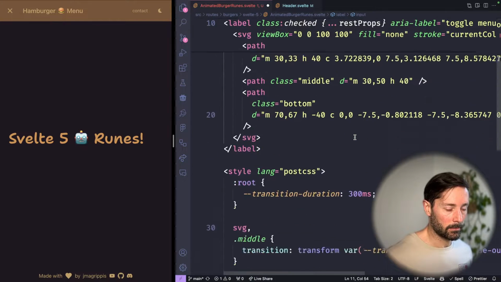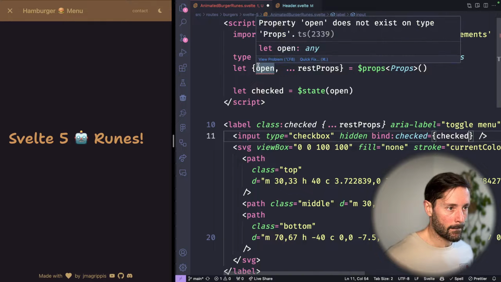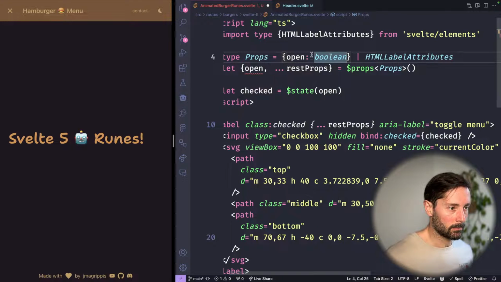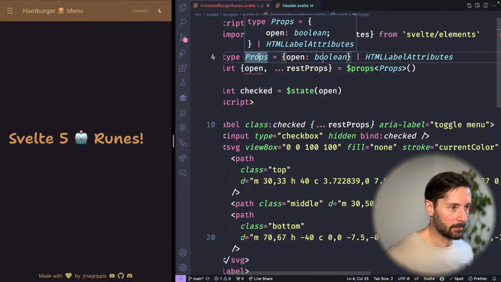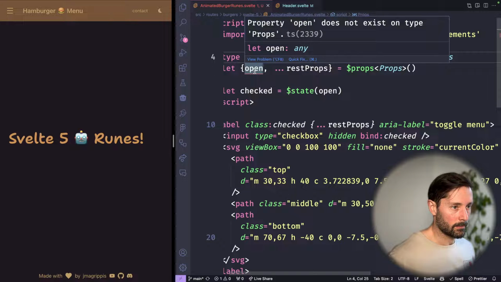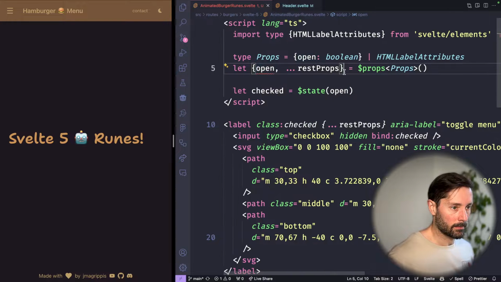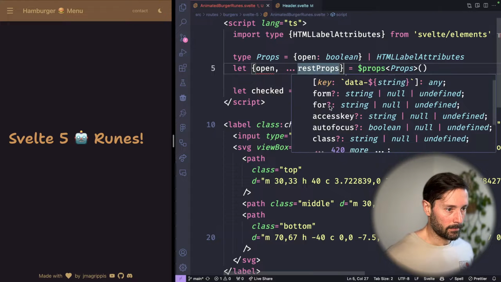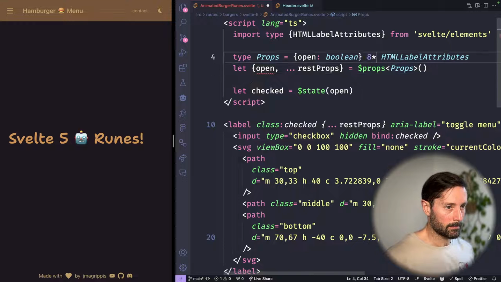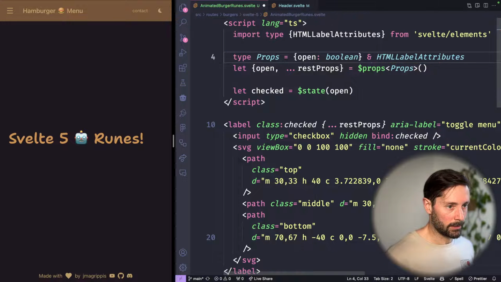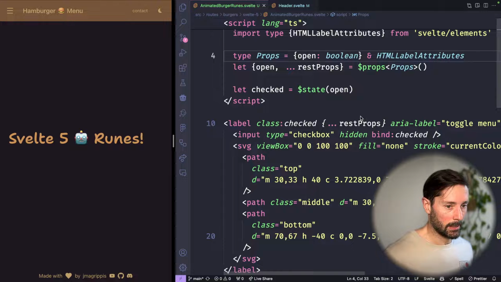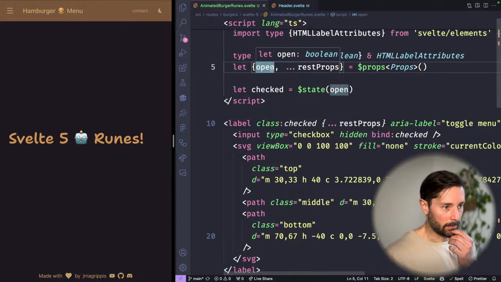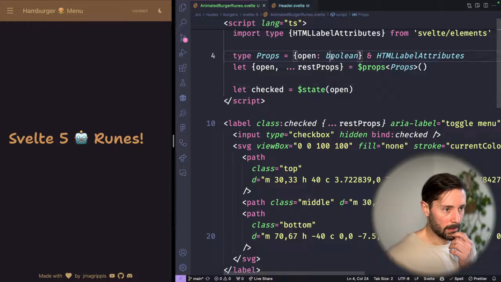Maybe not. How come it doesn't? It's right here. It's not intersection, right? Ah, this. Yeah, sorry. So now nothing happens. Pass in the open, we start with this.